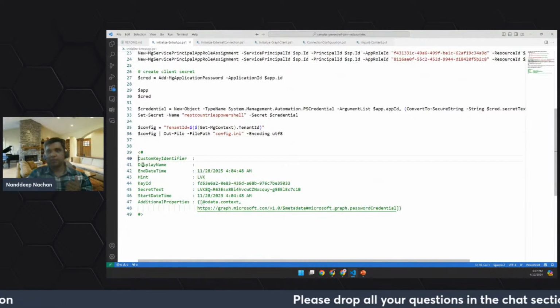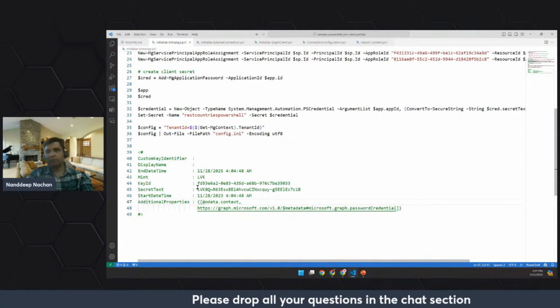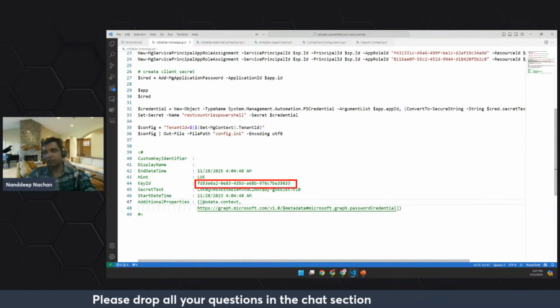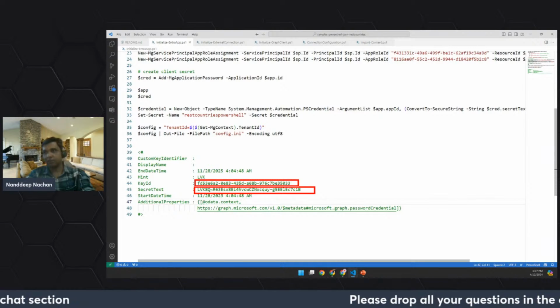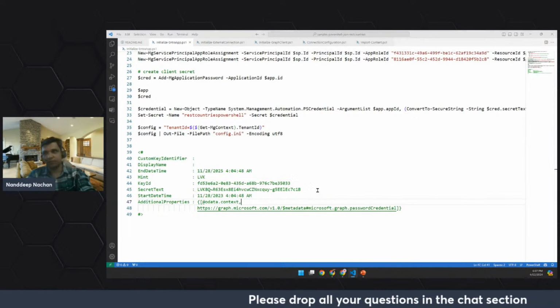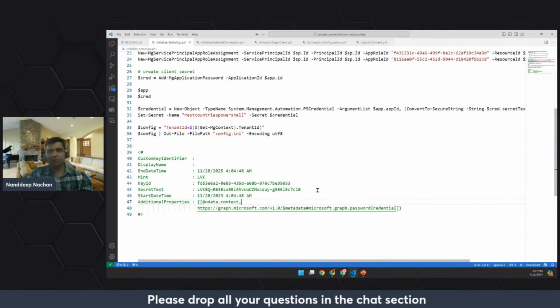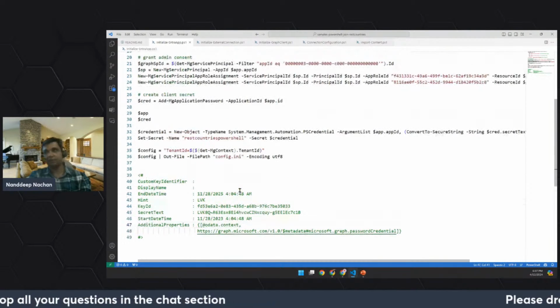So this is the kind of information that gets generated here. You can see that we do have this key ID. Don't worry, this is an obfuscated key ID, which obviously I'm not using. Again, we do have the secret ID, which is noted there, and then you should be able to go ahead and use that in the other scripts. Okay, so this is how that ini file will get created.